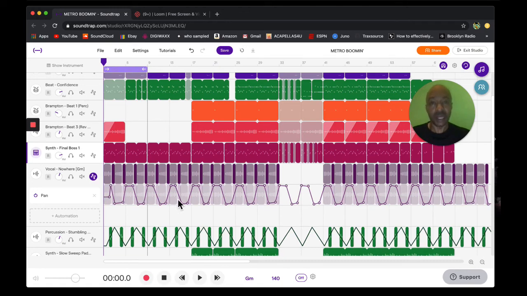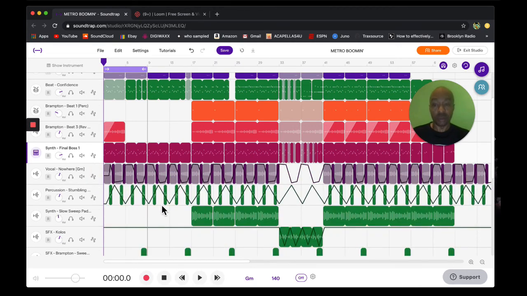I've automated the panning. The panning selects the sound either right down the middle, meaning both ears equal, or I want the sound to go more to the left ear or more to the right ear. So for this sound here, and for the sample underneath, I have the sound bouncing from left to right. So the sound might start in the left ear, and by the time it finishes, it's in the right ear, or one sample plays in the left ear, and then when the next part of the sample comes, it's in the right ear. That's a technique that I've used for years, and it's a popular technique for a lot of producers.